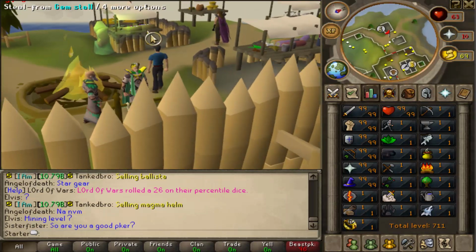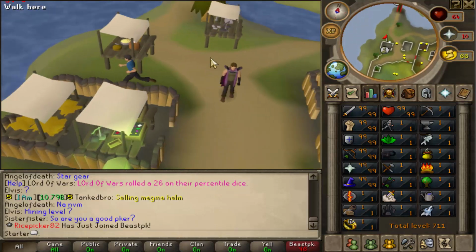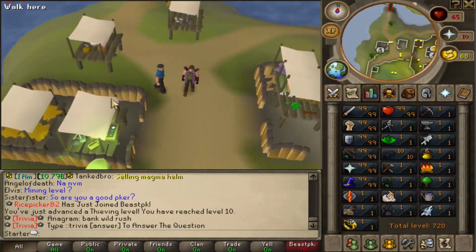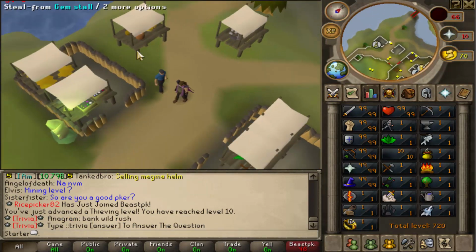Thieving is right here. You start off not at the gem stall, you start off at this stall right here, the baker stall, and then as you go up, you might do bakers, then silk, then silver, and then the gem stall. Or you'll figure it out, but that's how you do thieving.